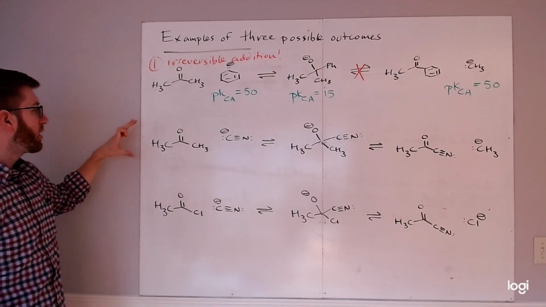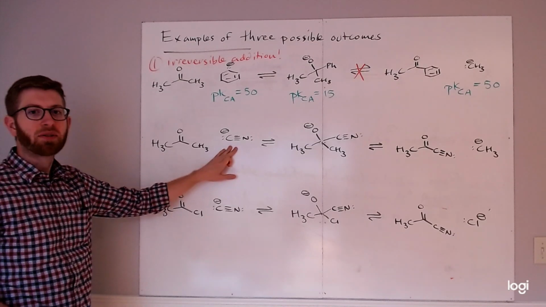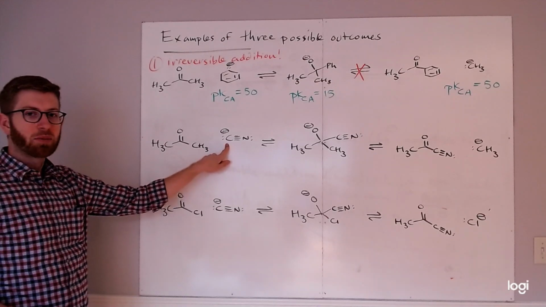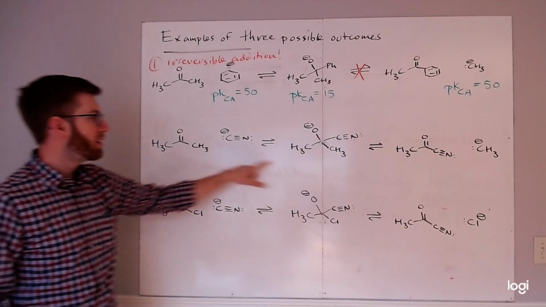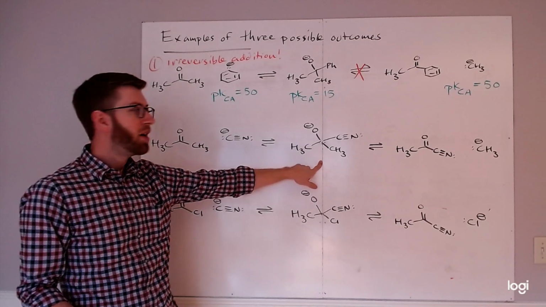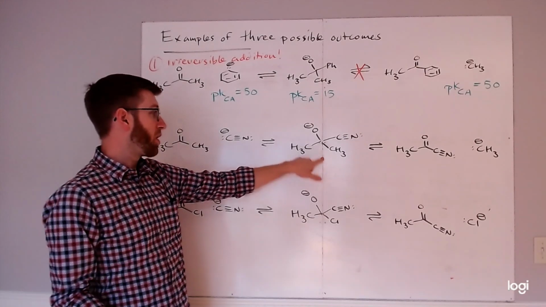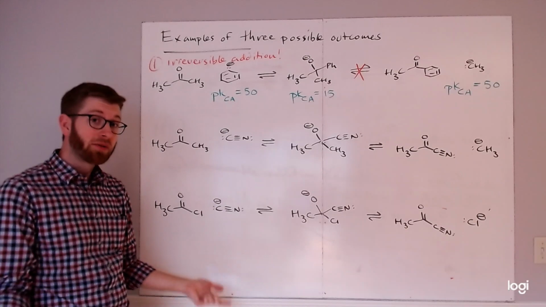We could also look at this reaction here where we have the same electrophile, still acetone, but we've changed our nucleophile now. So this is the cyanide anion. There's a negative charge on this carbon. That makes it nucleophilic, so we could effect an addition to the carbonyl. That gives us our tetrahedral intermediate. And then in principle, this tetrahedral intermediate could eliminate a group. One of those possibilities is that CN- comes back out. We go backwards. There are reversible additions.